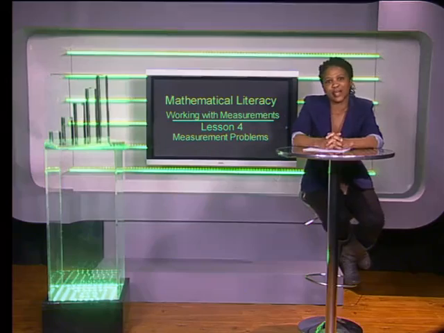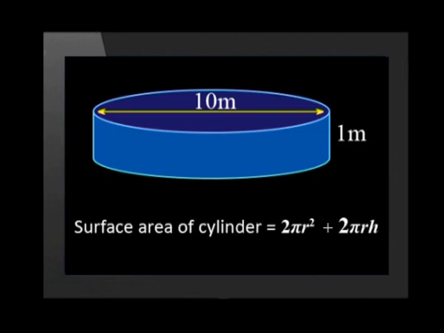Let's move on to the next part of their request, which is about calculating the number of liters of paint required to paint the pool with 2 coats of paint. This means we must work out the surface area. We need to go back to the plan of the pool and check the dimensions again. The pool has a diameter of 10 meters and a depth of 1 meter.